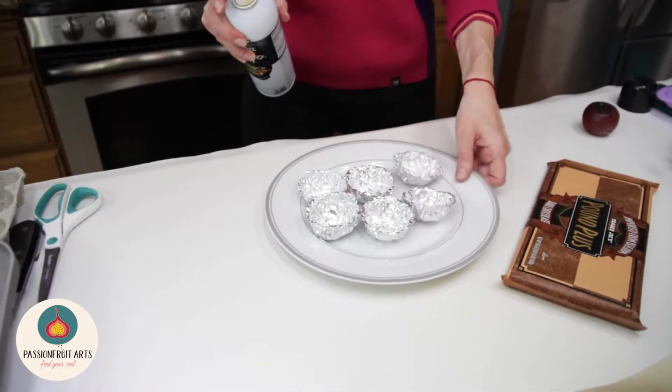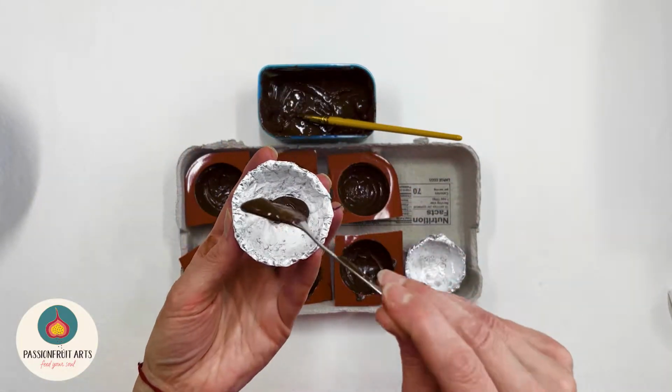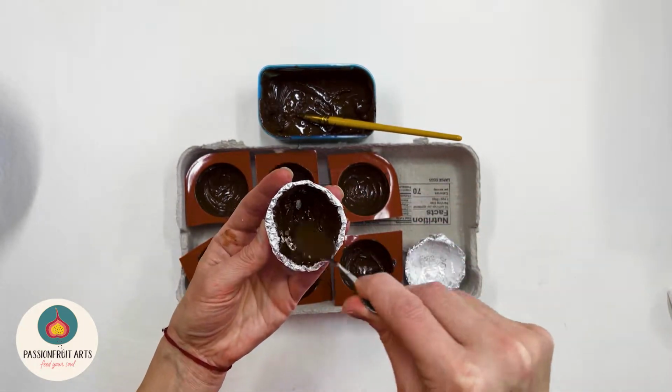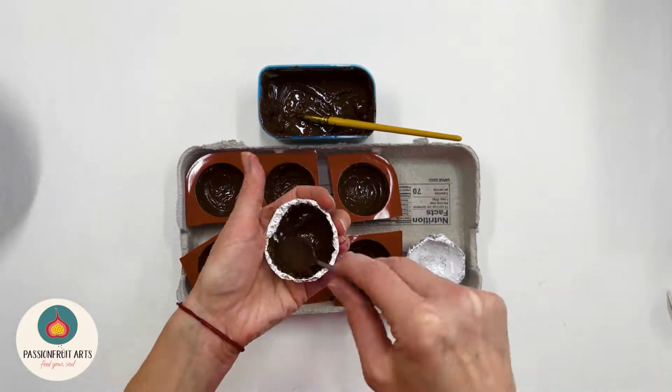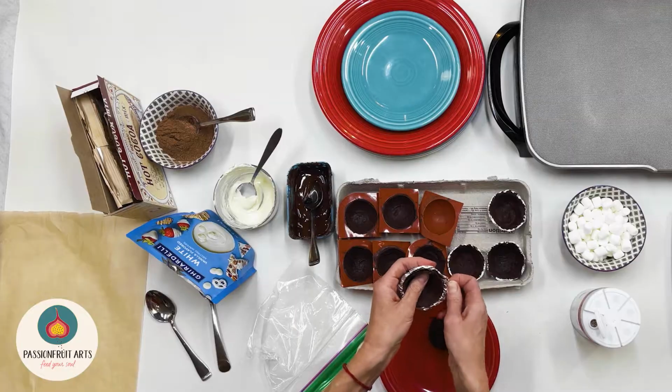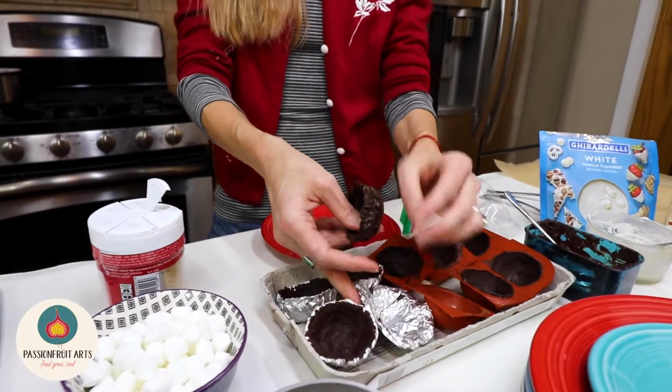To use the foil cup as a mold, spoon melted chocolate into the oiled cup. If the cup gets squished during this step, just reshape it before the chocolate sets. After the second layer has fully set, gently peel off the foil and voila! Have a hot chocolate bombshell.